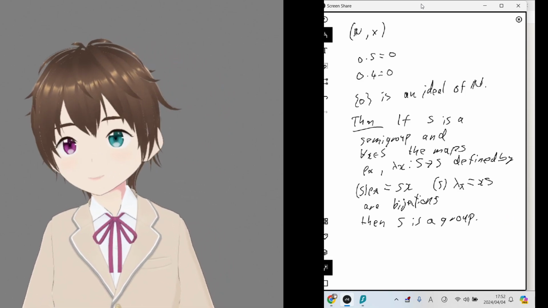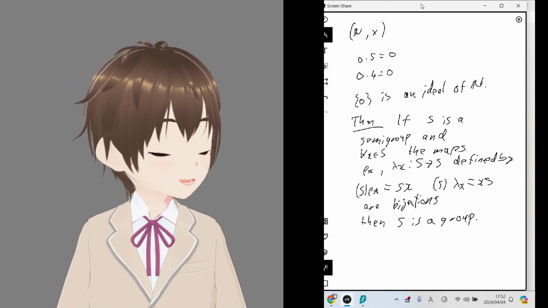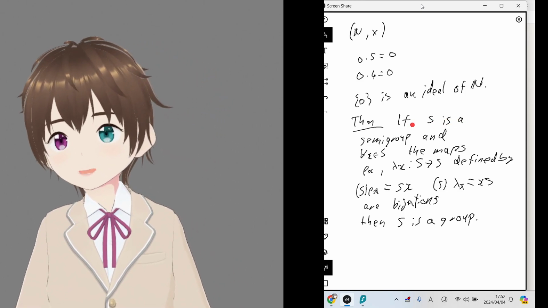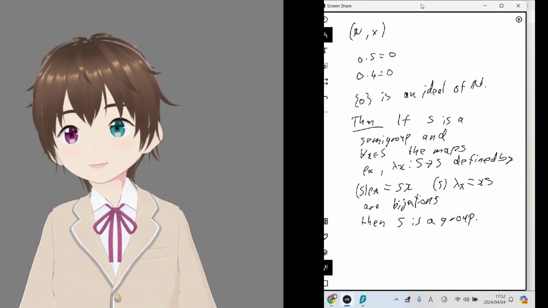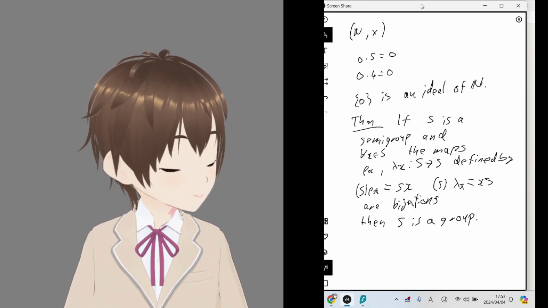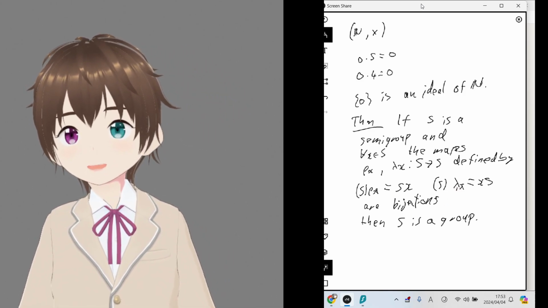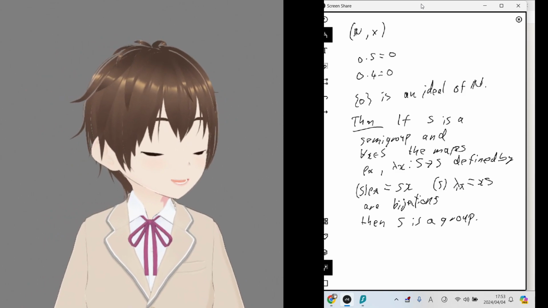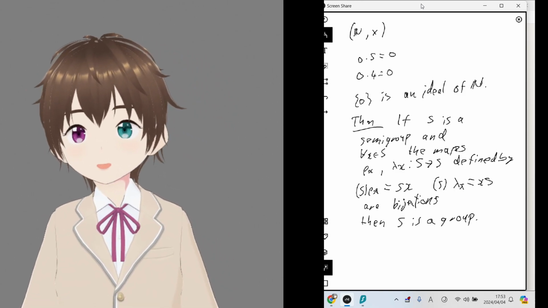But if you don't like the empty set being a group, then you can just add "S is a non-empty semigroup" to this statement, and then it becomes true with the standard definition of group. Okay, so the going around things really is the part of being a group that matters, because if you can go around everywhere, you actually are a group.